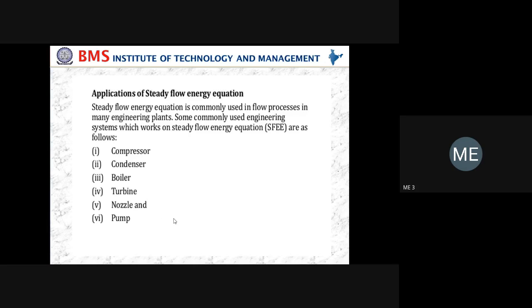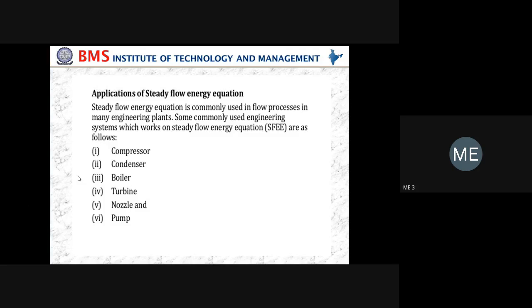In an impulse turbine, only kinetic energy is available at the inlet to the turbine, and in a reaction turbine, both kinetic energy and pressure energy are available at the inlet. That's all about turbines. You have separate experiments on turbines in the fluid mechanics lab in fifth semester, and you will study turbomachines there in detail. So a turbine is a power generating device where the potential energy of water is converted into mechanical energy, which in turn is converted into electrical energy. That is all about the turbine.